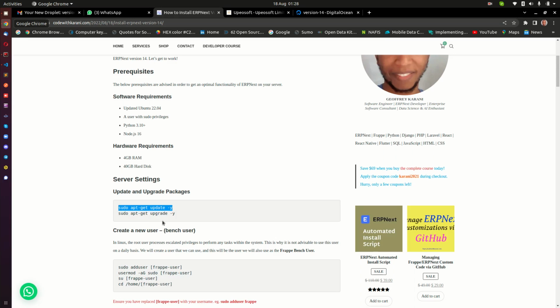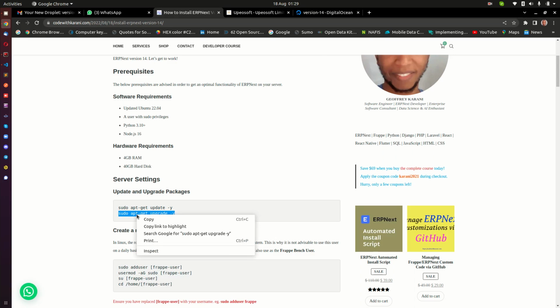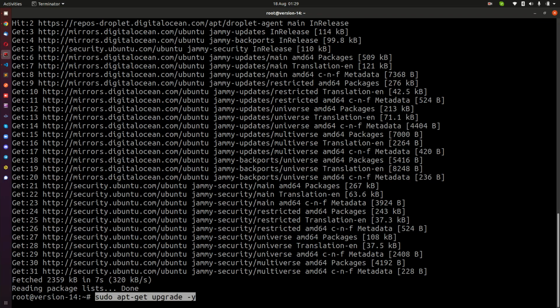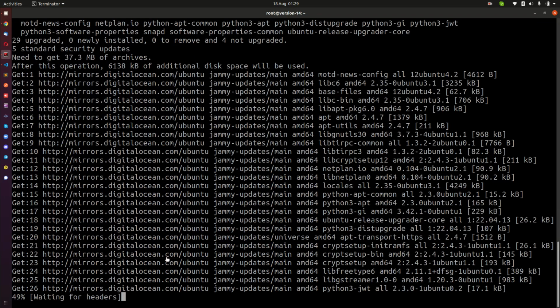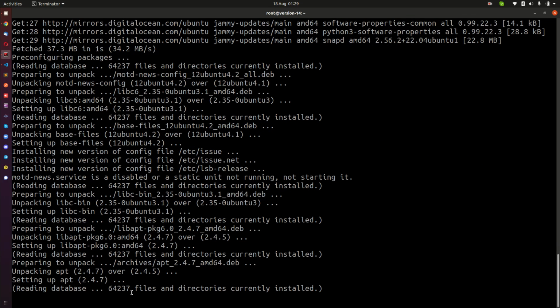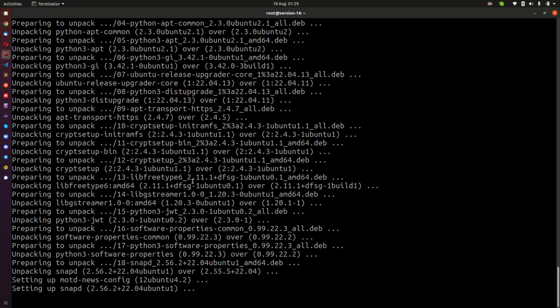The next thing that we are going to be doing is to do an upgrade here. So let me copy that, paste it here, and run it. That is again going to do any upgrades for packages that it finds, and then we are going to be good to go. Let's give that a couple of minutes to finish. You can see here it's updating a number of packages like snapd and all that.